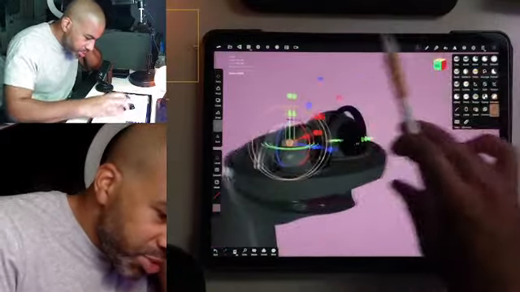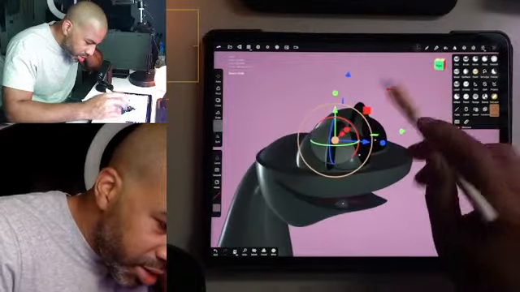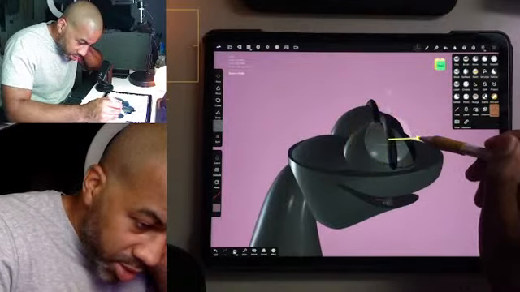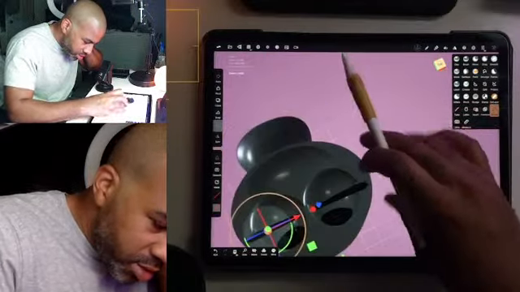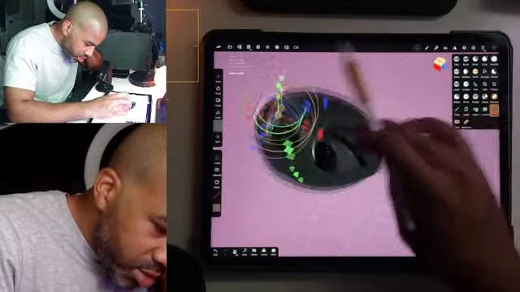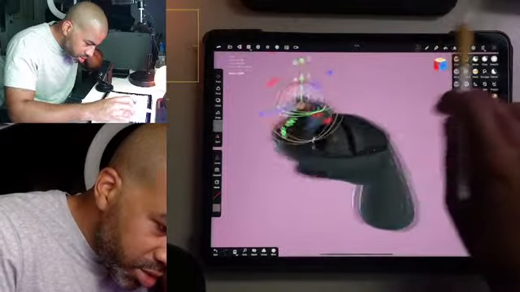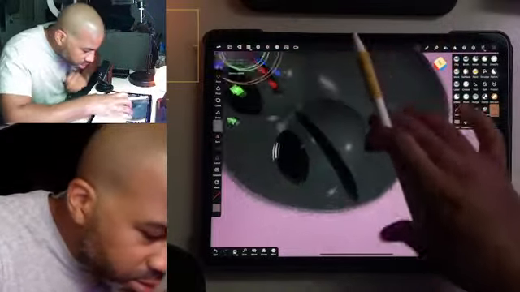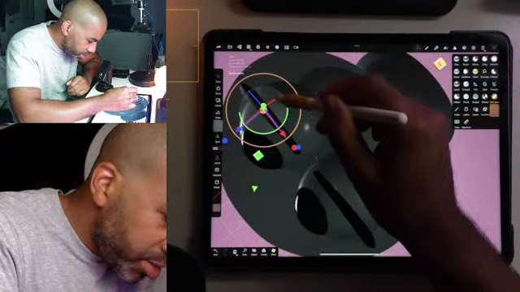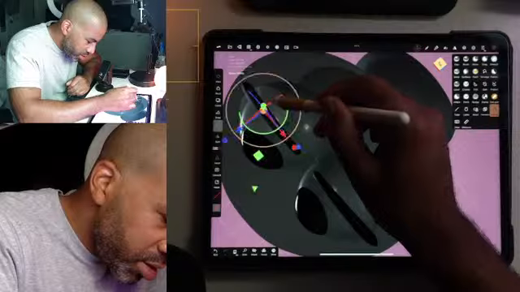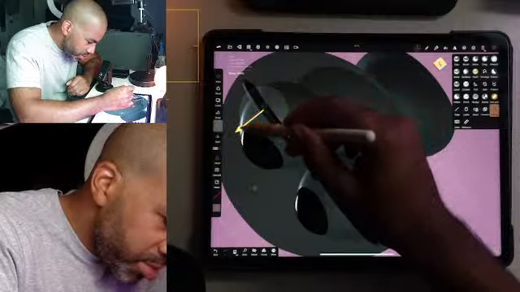But I have to make sure they're in the right spot, which is right on the edge of... okay, so they need to be tilted back a little bit. Maybe bring them back some.